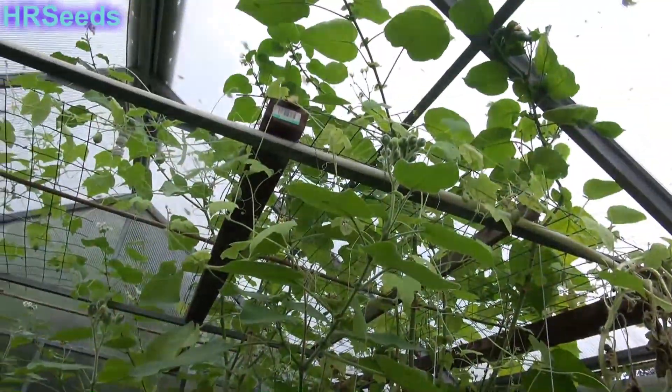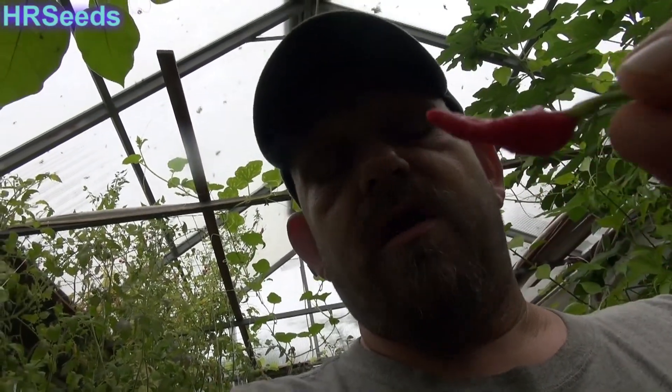I'll put images either at the back or front of the video, or in the thumbnail, so you can see the proper shape. The plant really didn't develop — I only got a couple peppers off it this year. It got blocked out by the sun because of my tamarillo growing up there. Next year I'll put this one out in the yard somewhere, let it grow to its full potential, and I'll get hundreds and hundreds of these things.